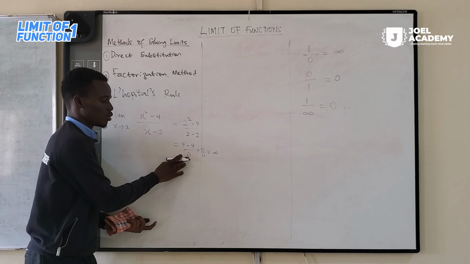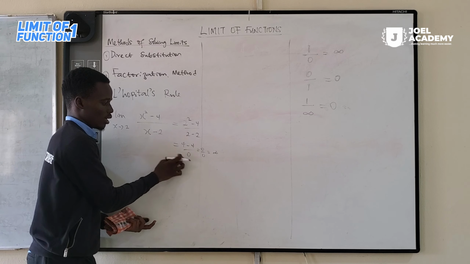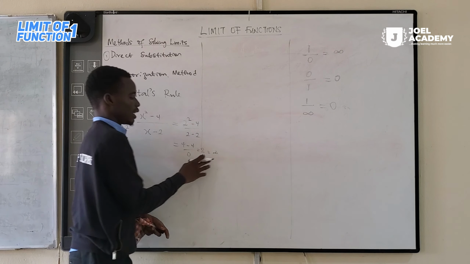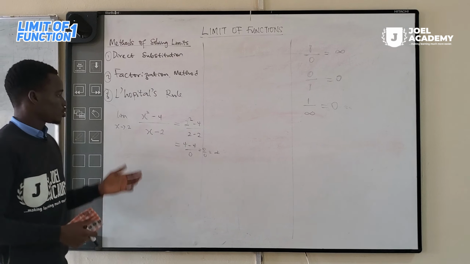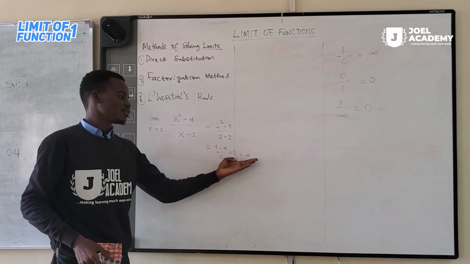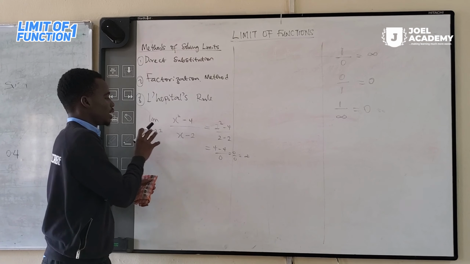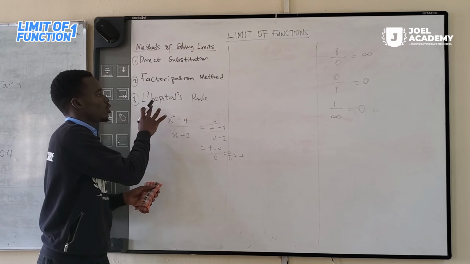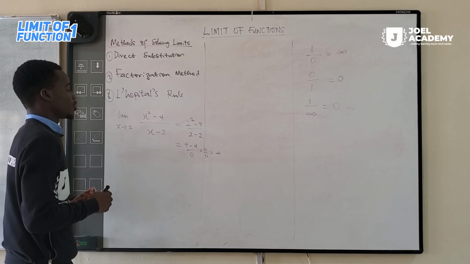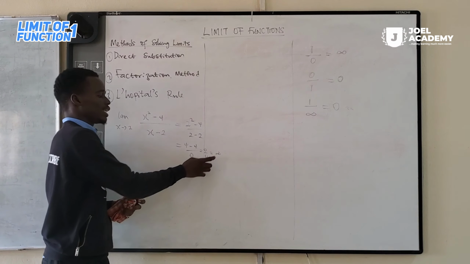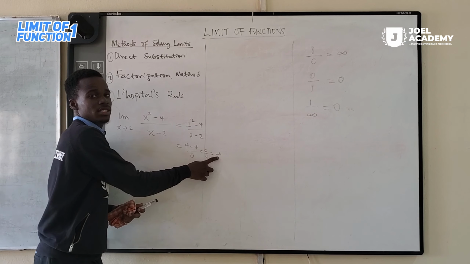So we have 0 at the denominator. That's why we have infinity as the answer here. Like I said, you cannot tend to a finite number and have infinity. So direct substitution will not work here. Let's look out for either factorization or L'Hopital. So let's go on. Now that we have tried direct substitution, it is giving us infinity.